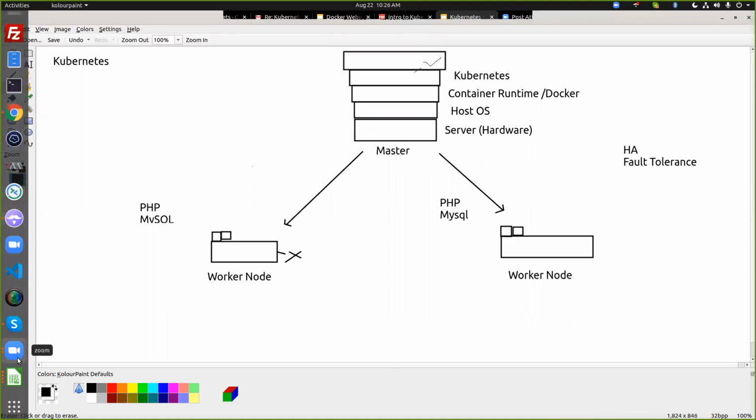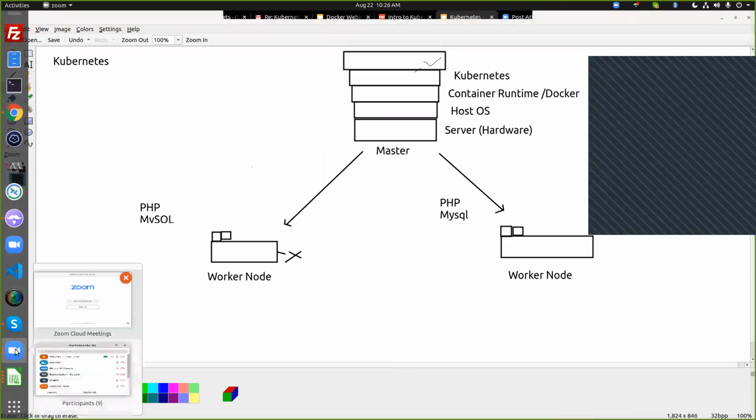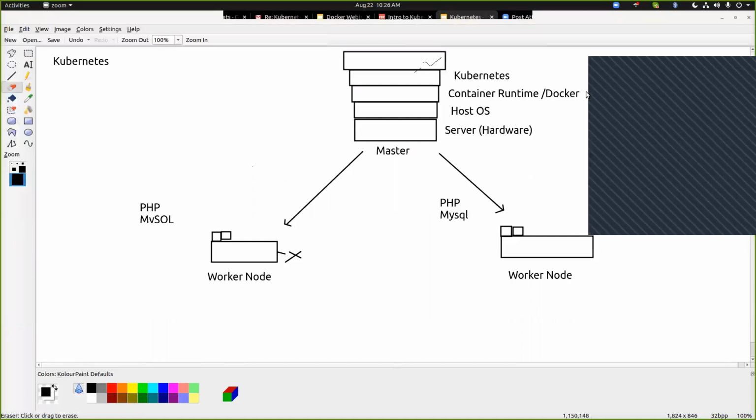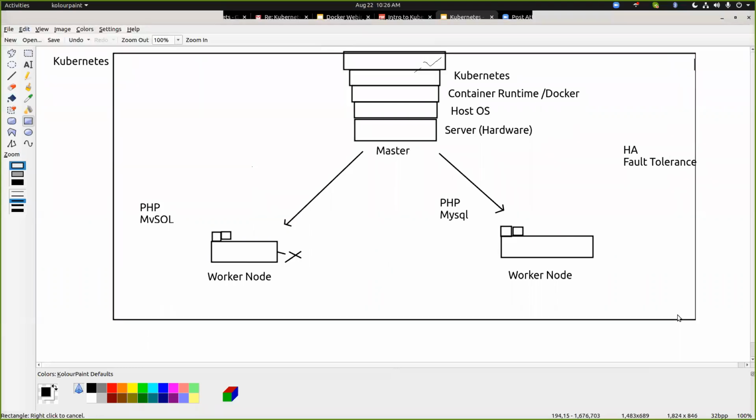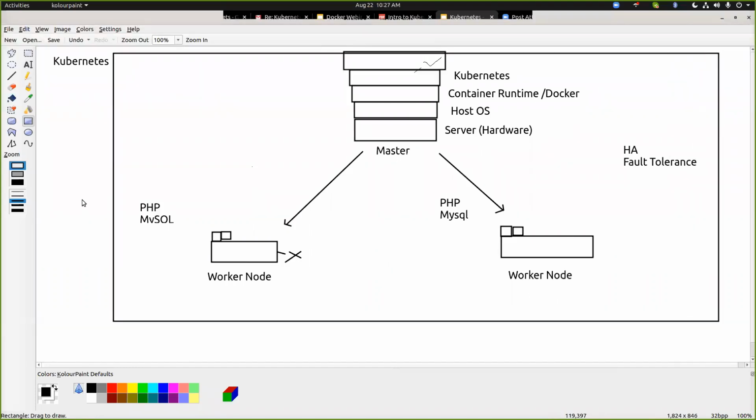Okay, now let us discuss some of the master components. The architecture we are discussing is basically the on-prem architecture. Can you repeat what Kubernetes depends on? It depends upon a container runtime or container engine, such as Docker, Istio, or Rocket.